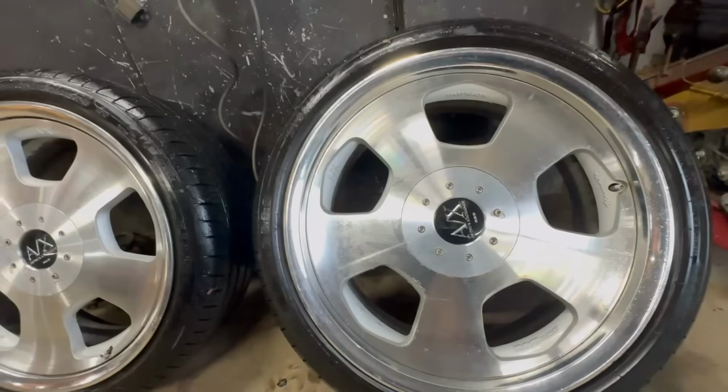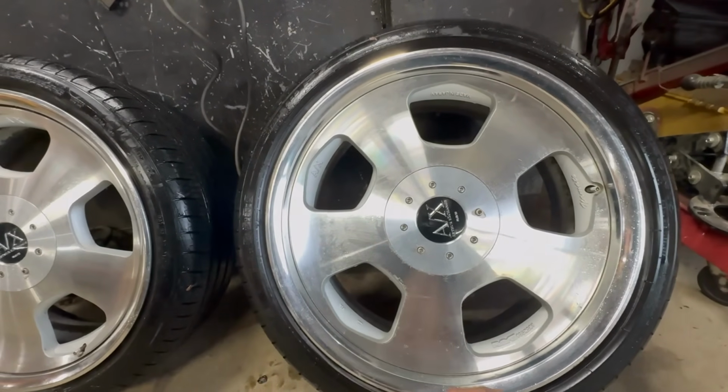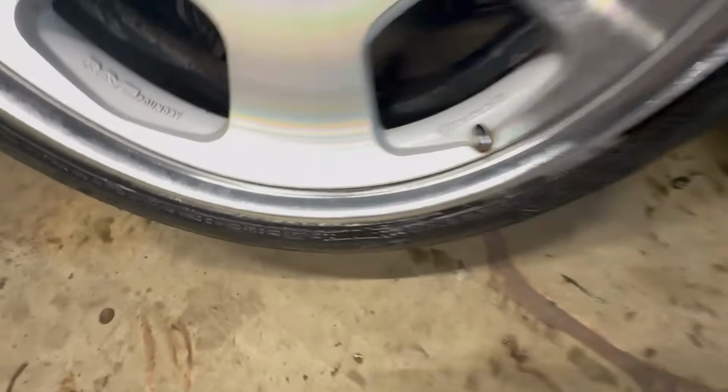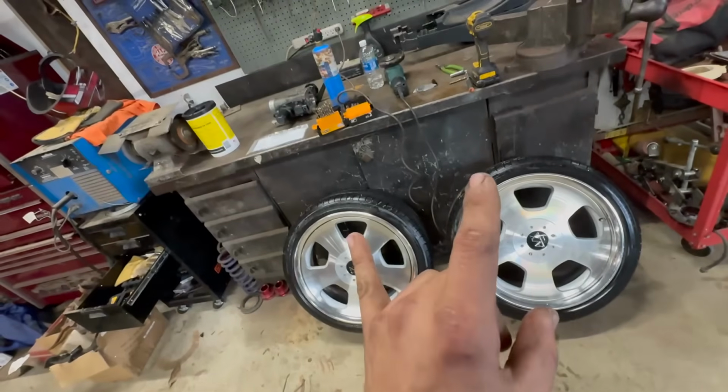I think they're going to look good. So these are actually 5x114 and 4x114. They're 19 by 8s. I think they're 19 by 8s. Different offset for the back. As you can see right here, you got a little lip on the rears and no lip on the fronts. So he test fitted them without tires and they fit fire.